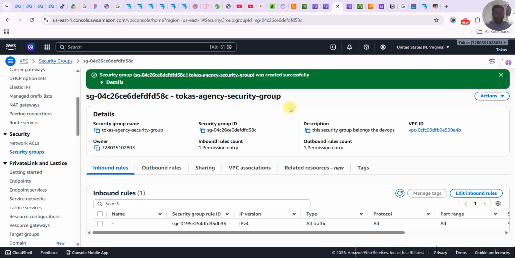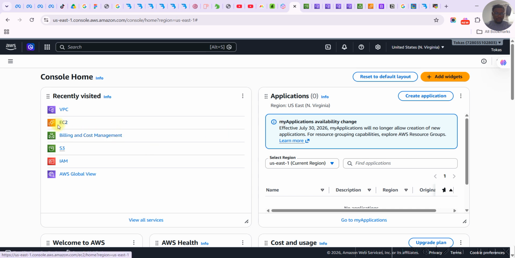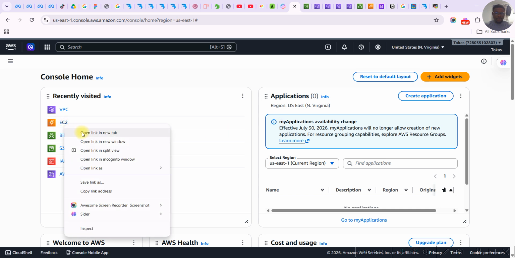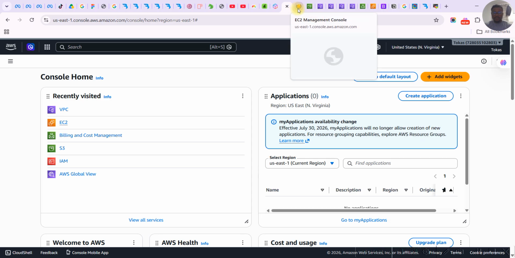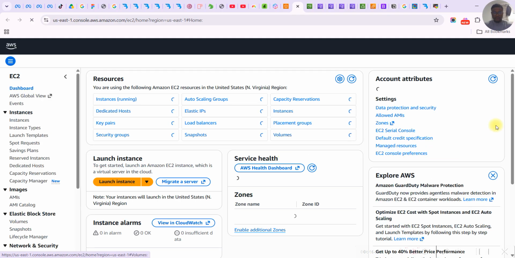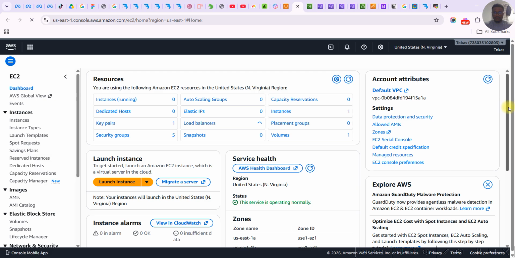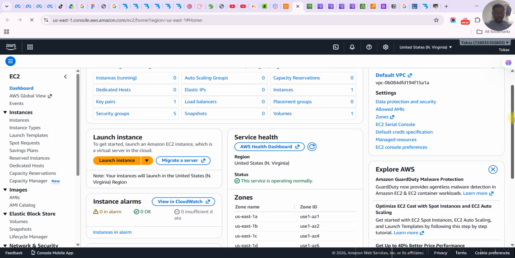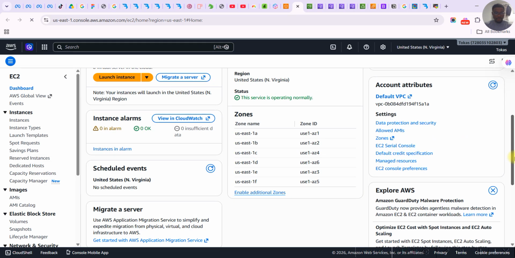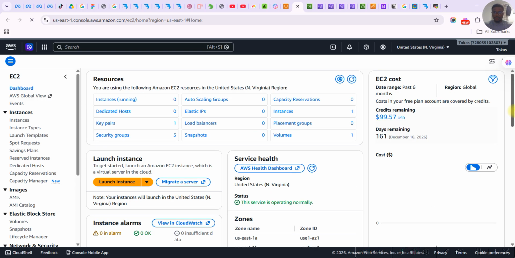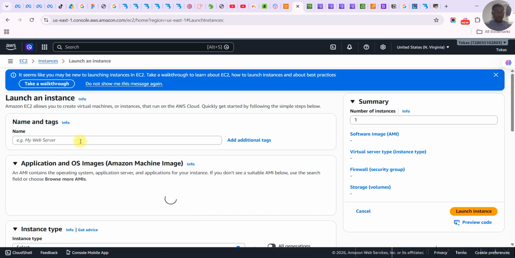So I'm going back there again. I'll come back to my console. This is our EC2. I'll go to the EC2. All right, here we are. I will launch a new EC2.